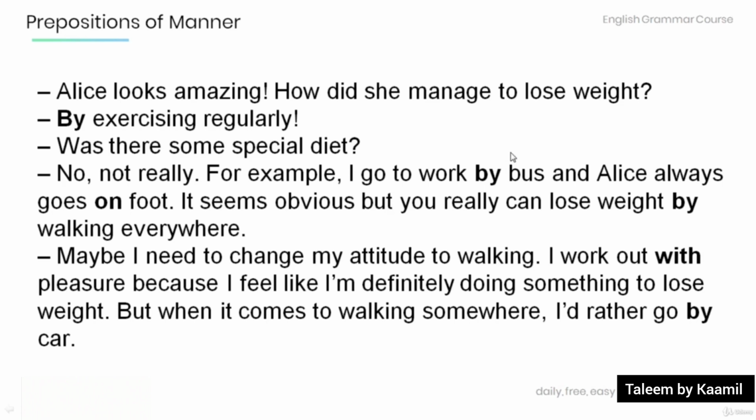Alice looks amazing. How does she manage to lose weight? By exercising regularly. Was there some special diet? No, not really. For example, I go to work by bus and Alice always goes on foot. It seems obvious, but you really can lose weight by walking everywhere. Maybe I need to change my attitude to walking. I work out with pleasure because I feel like I'm definitely doing something to lose weight. But when it comes to walking somewhere, I'd rather go by car.